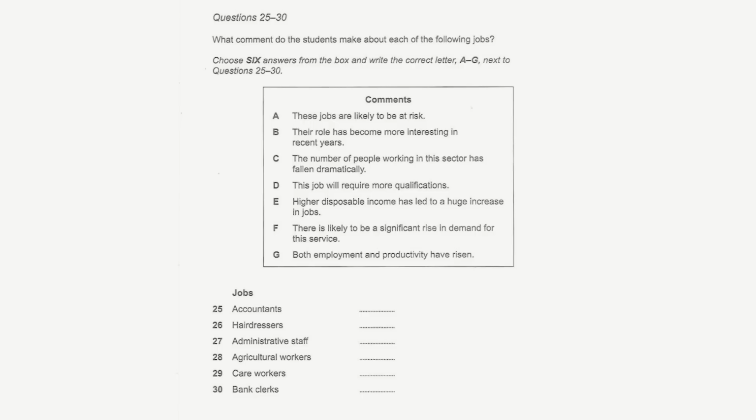I enjoyed all that stuff on how technology has changed some jobs and how they're likely to change in the near future. Yeah, incredible. Like accountants. You might think all the technological innovations would have put them out of a job, but in fact there are more of them than ever. They're still really in demand and have become far more efficient. Right. That was amazing. 20 times more accountants in this country compared to the 19th century.